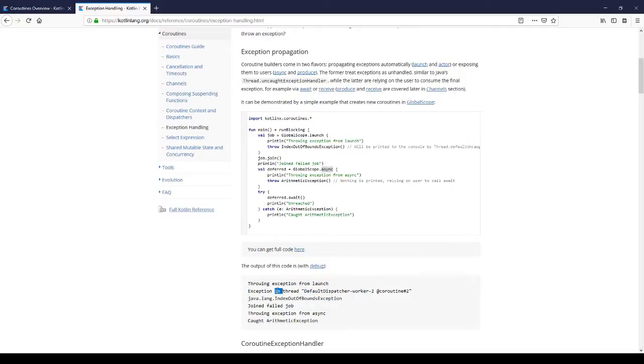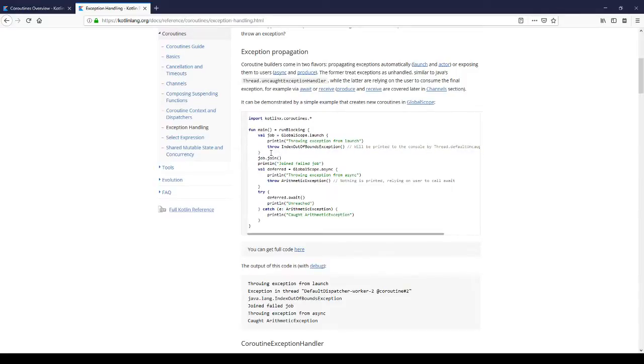So basically, we're throwing an exception from launch, and the exception is directly handled by the default, I don't know where it is, some uncaught exception handler.